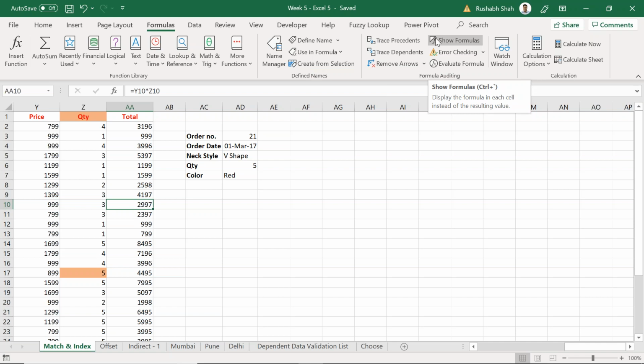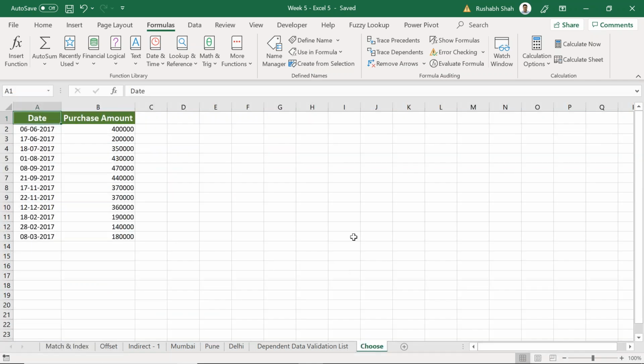All right, I'm going to start the next topic because we only have 10 minutes before the break. I'm going to take a very small topic, the last sheet, which is called CHOOSE. That will not take time. I'll finish that right now, and then after the break, we'll start with OFFSET and INDIRECT. Everybody please come to CHOOSE.